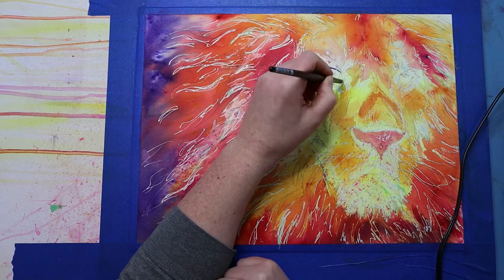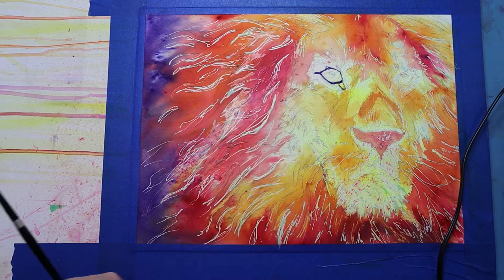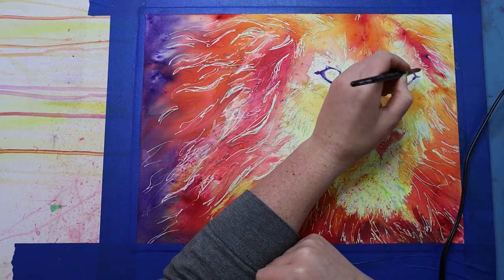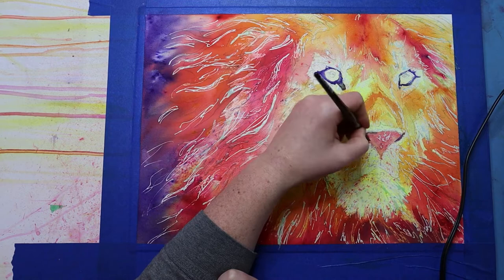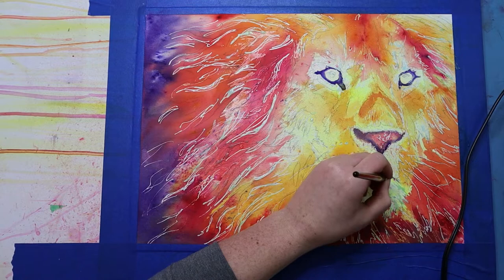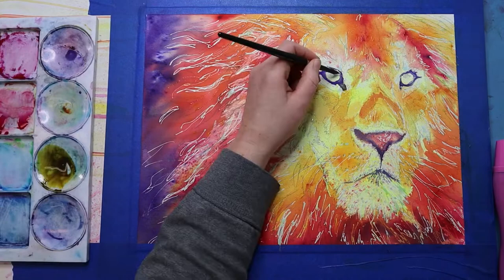I come in and add a base layer of pink on the nose and a purple ring around the eye. Lions have a very dark black ring around their eye where their eyelid and tear duct is, so I'm marking that with a dark purple right now — I'll darken it up as I go along. The reason I block these two points in is because they act as anchor points to the picture as I'm working, helping me keep track of where the fur is located on the face and what direction it falls — whether it's curving around the cheekbone area, going up the bridge of the nose, or coming down from the front.